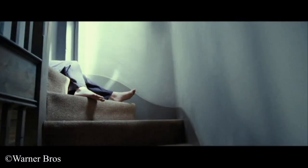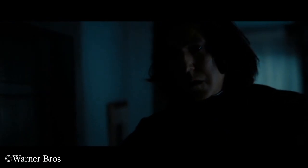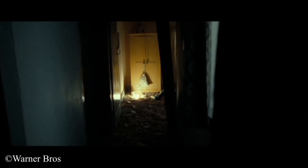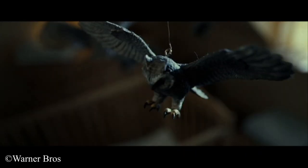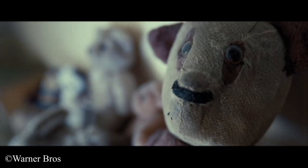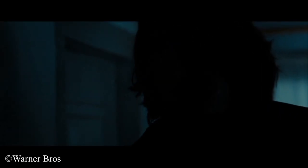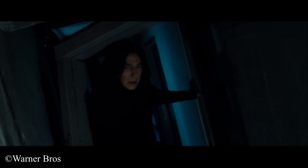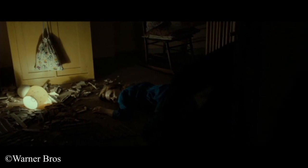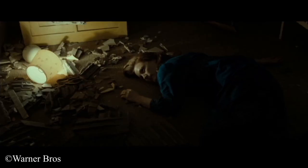When Snape changed his allegiance from Voldemort to Dumbledore, he did so expressly to honor Lily's memory by protecting Harry. It was Dumbledore who persuaded him to take this course. Yet no matter how many times Snape atoned for his mistakes or bailed Potter out of trouble, he remains one of the reasons Lily Potter is no longer alive. Had Severus not eavesdropped and reported to Voldemort the prophecy regarding the Potters, Voldemort would never have gone after them. While Snape obviously regretted it and begged Voldemort to spare Lily, he had still passed on the prophecy to begin with.